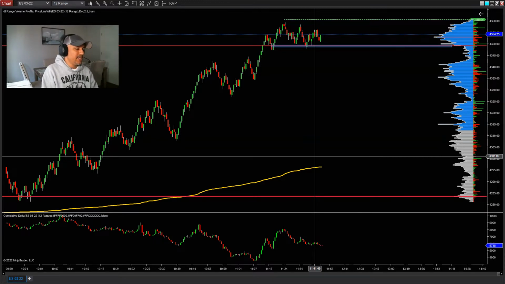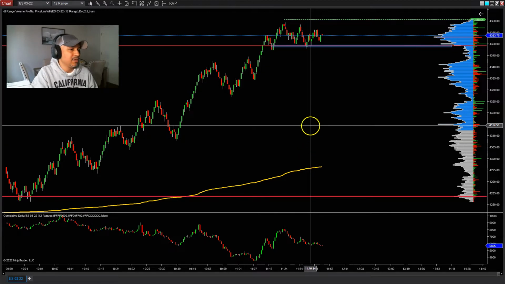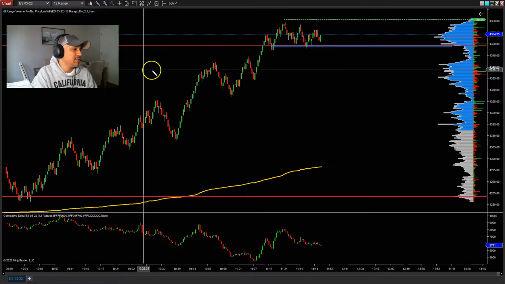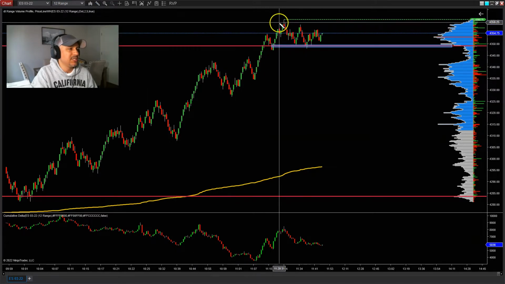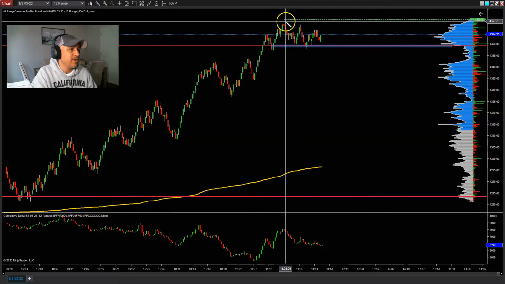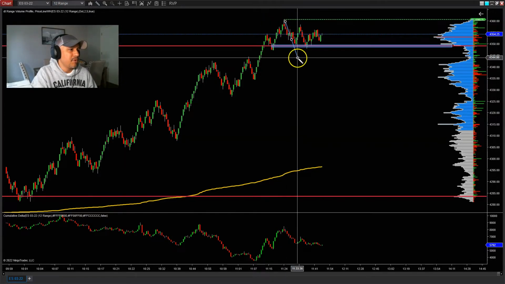So basically, if price is in an area of supply, which I was looking at today, I would want to see price breaking structure to the downside. So let's say this right here was the area of supply. Price was tapping into it on the 1 hour. I would want to see price breaking.